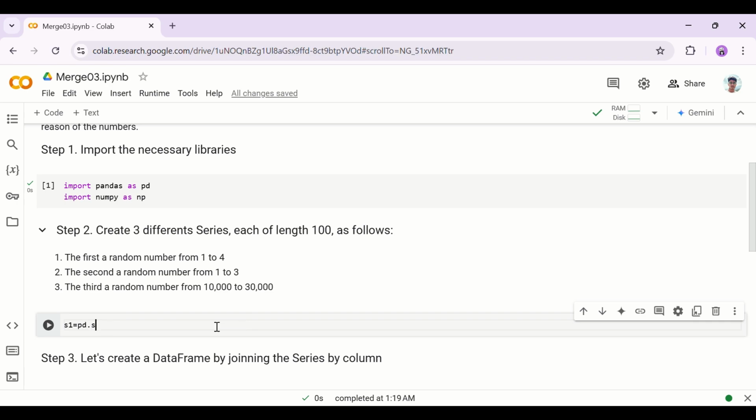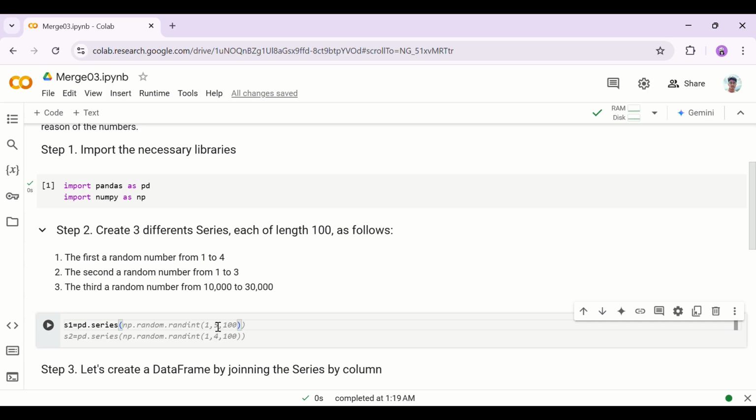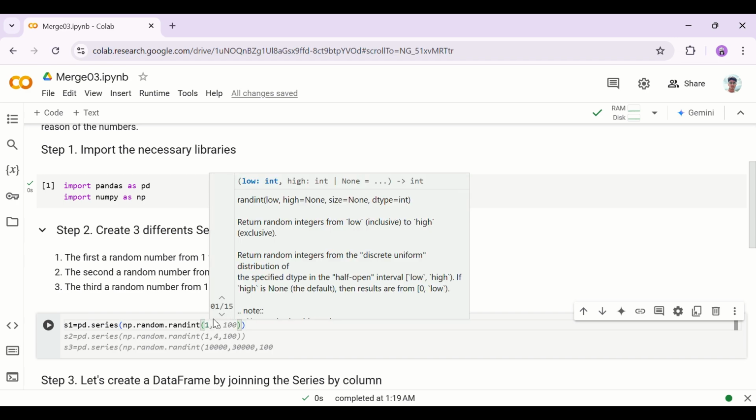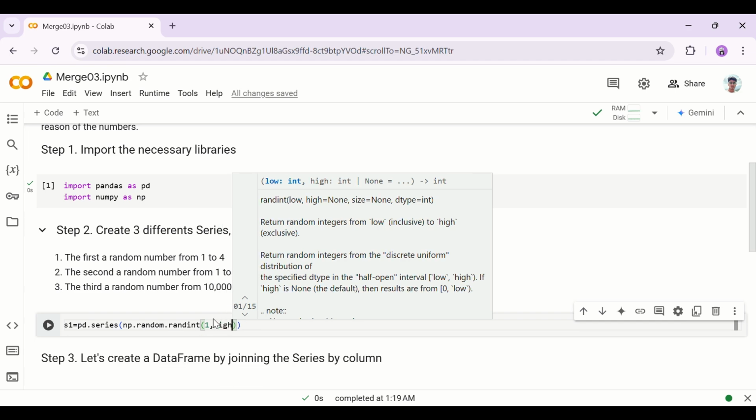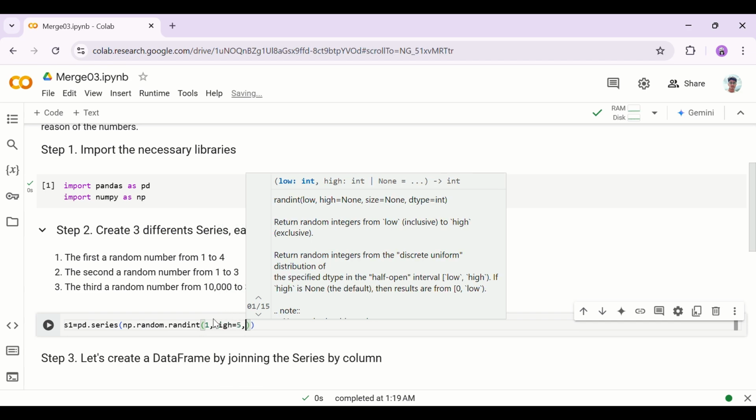For this, np dot random dot randint. Then we simply need to pass 1. Then high is 5. Size gotta be 100. And data type, let's say I'm taking long.